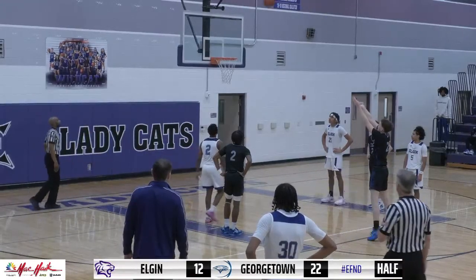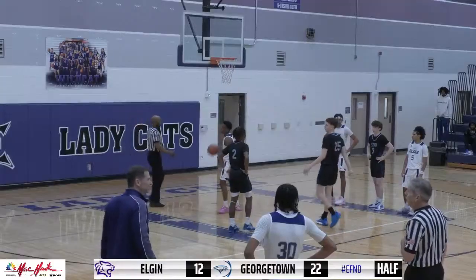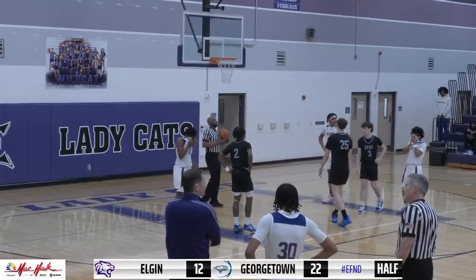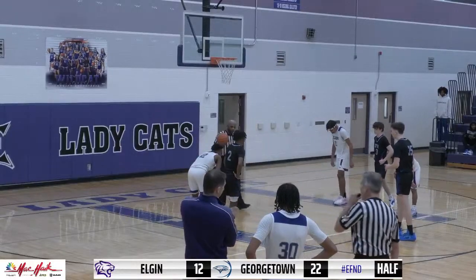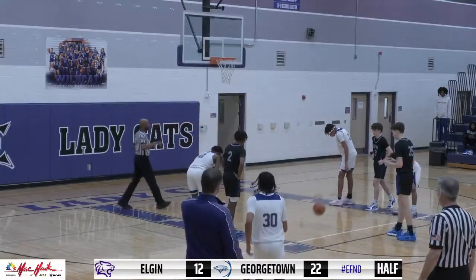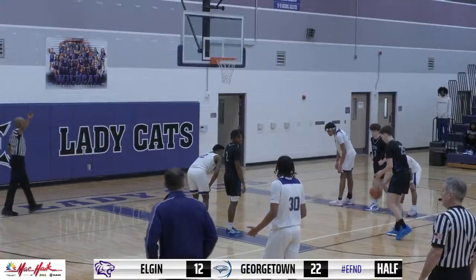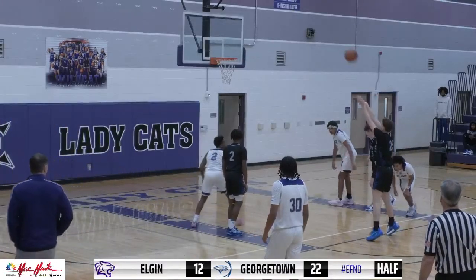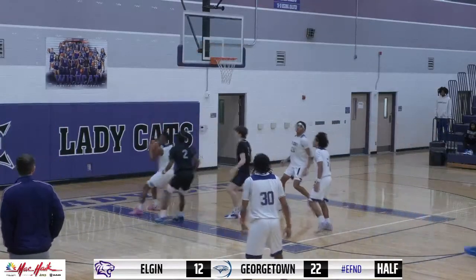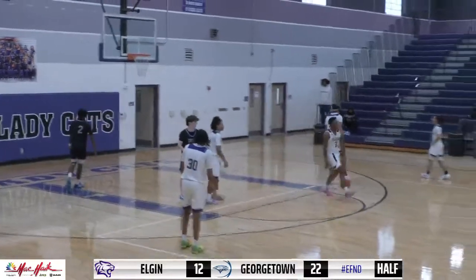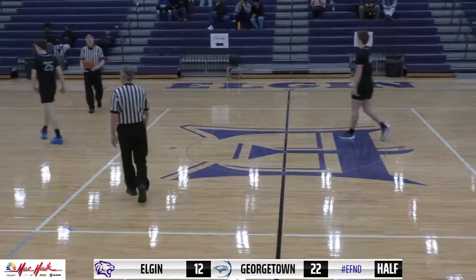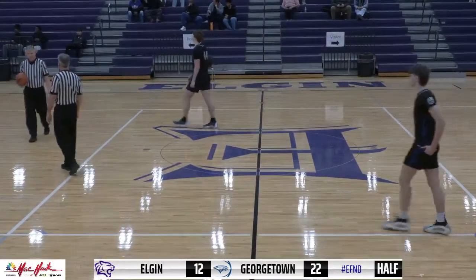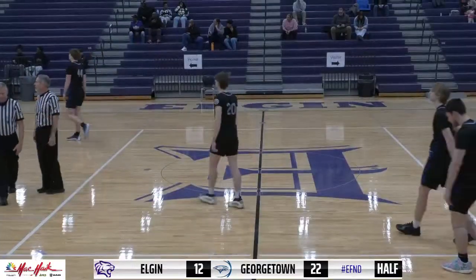Dupre's first free throw. Reddy's high arcing, and it gets the roll. Dupre now with 5. The lead back up to 11, 23-12. Dupre with one more free throw to come here for Georgetown. Ryan Reddy's the free throw on the way. Up and off the mark. No good. Bermudez gets the rebound, and the time has run out here in the first half. 23-12. Georgetown leads it by 11 over the Elgin Wildcats at the end of the first half.